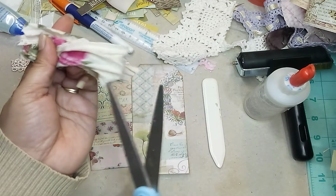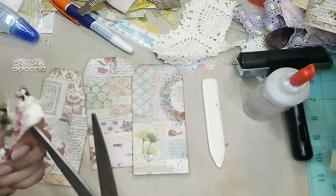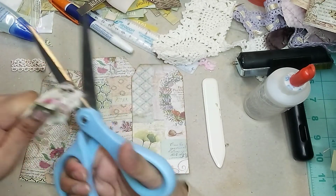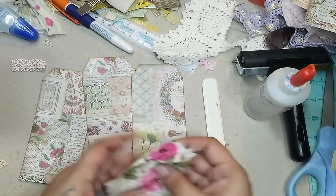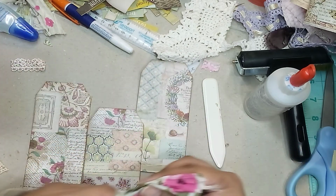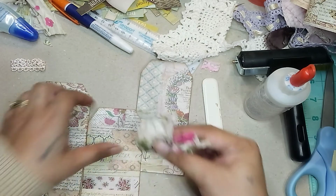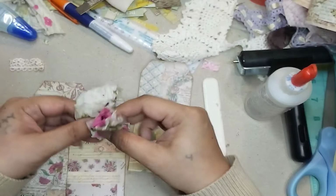You know what, let's just do it, right? Don't even think. So when you think, you start to doubt, and then you change your mind, and yeah, no. All right, so this has the most pink. Maybe I'll put it on this one. And I'm making it nice and fluffy. Look at that. Oh my gosh. So fluffy.